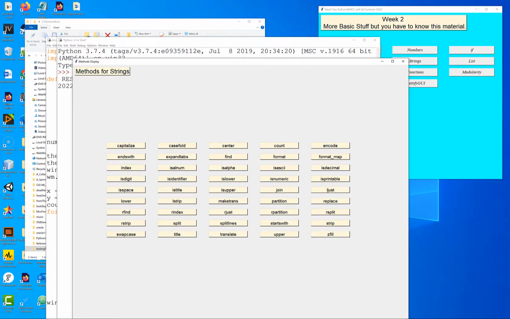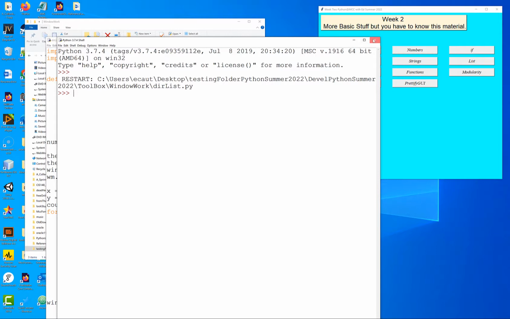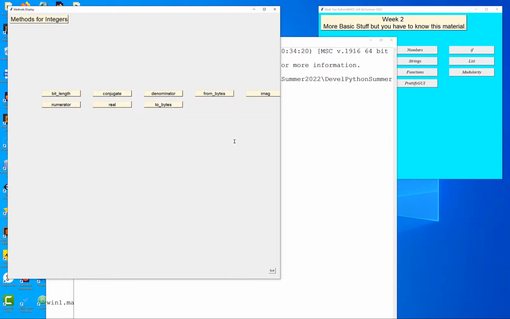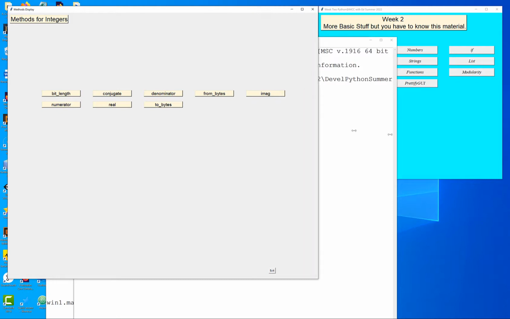I can close it. And the beauty behind this is this program offers much more utility. I can now have a 5 here, and instead of methods for strings, methods for integers. Voila, methods for integers.